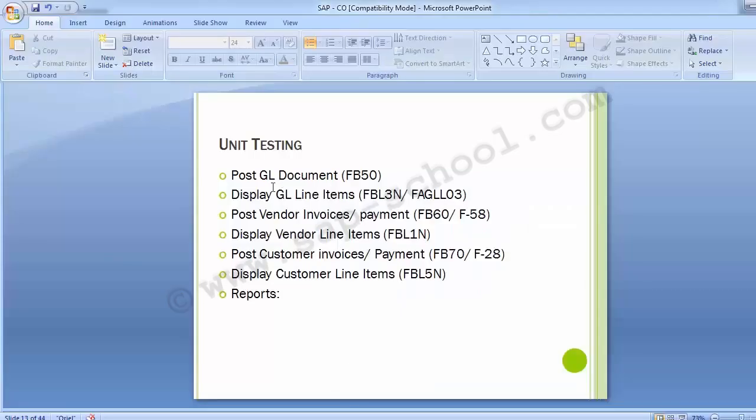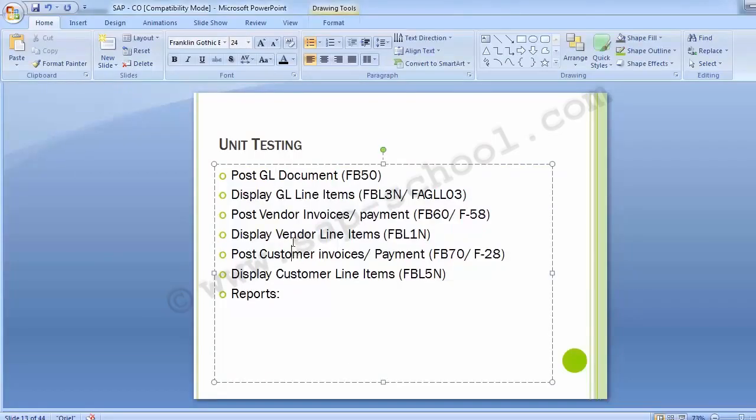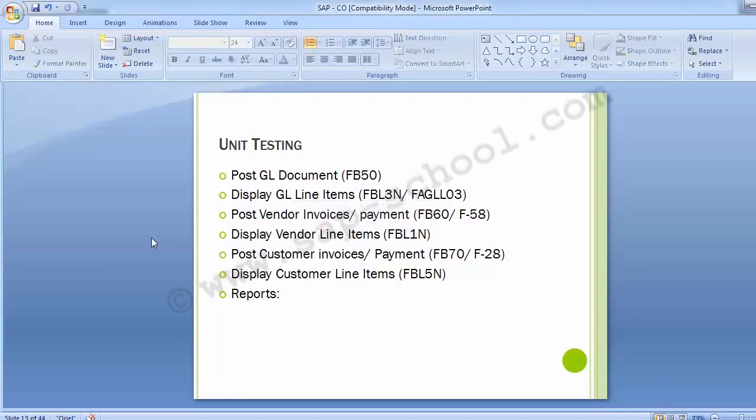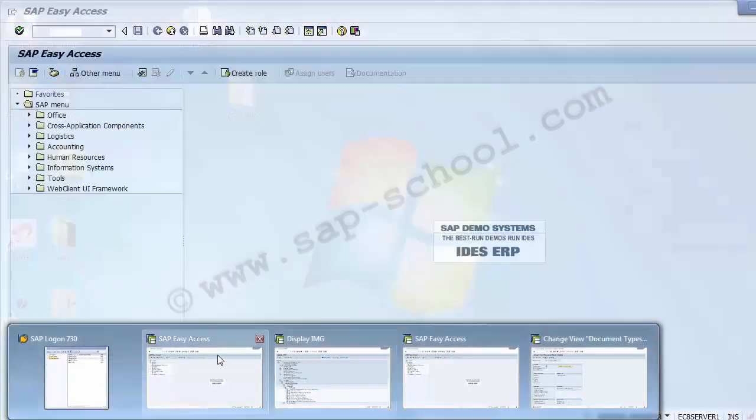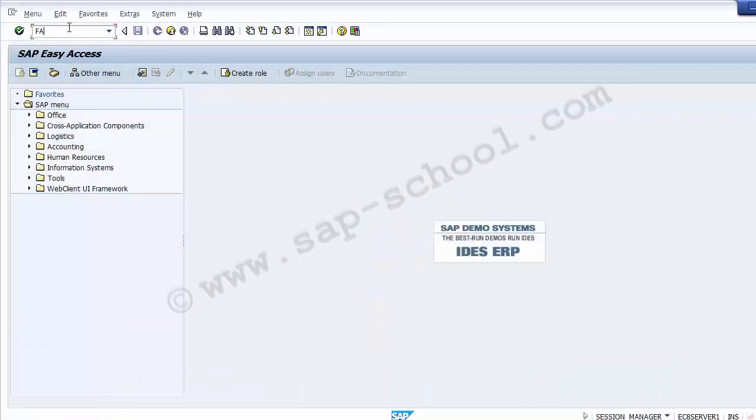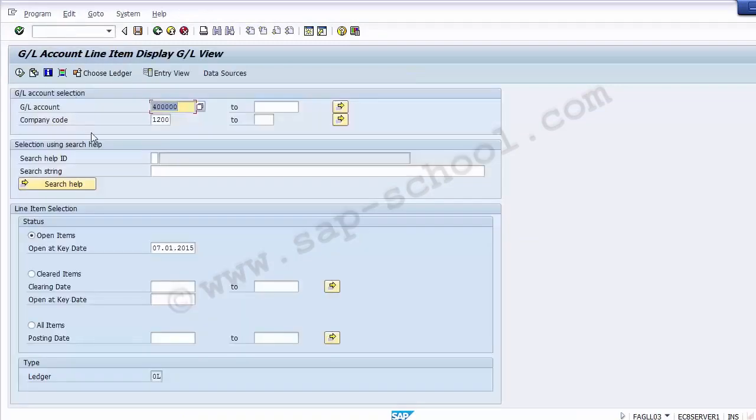So these are how these different transactions can be posted into the system, and you can do the transaction. You can check how the cost center, profit centers have been held. Like if you go for a transaction code as we discussed, FAGLL03, enter. Now suppose I want to see the different transactions which have taken place for the profit center of plant 1. So how can I have a look at that?